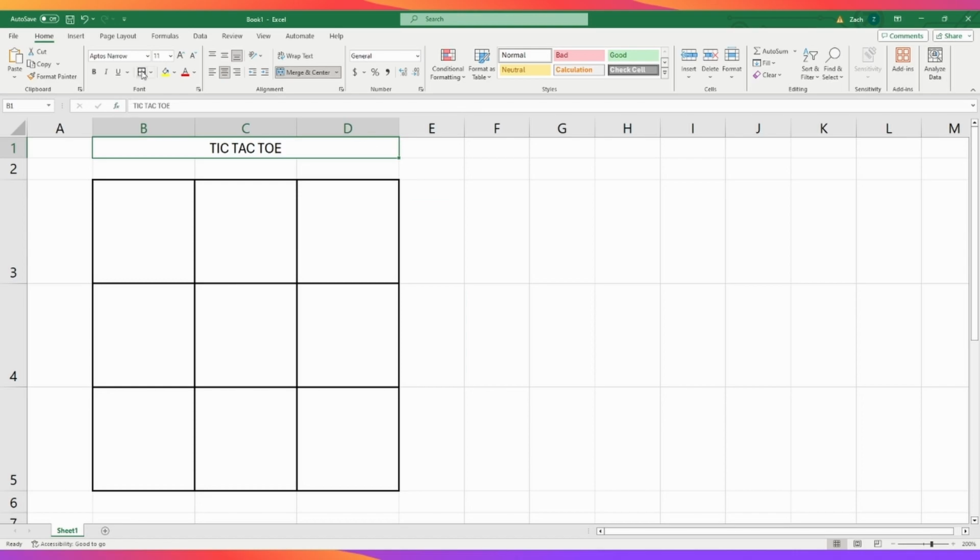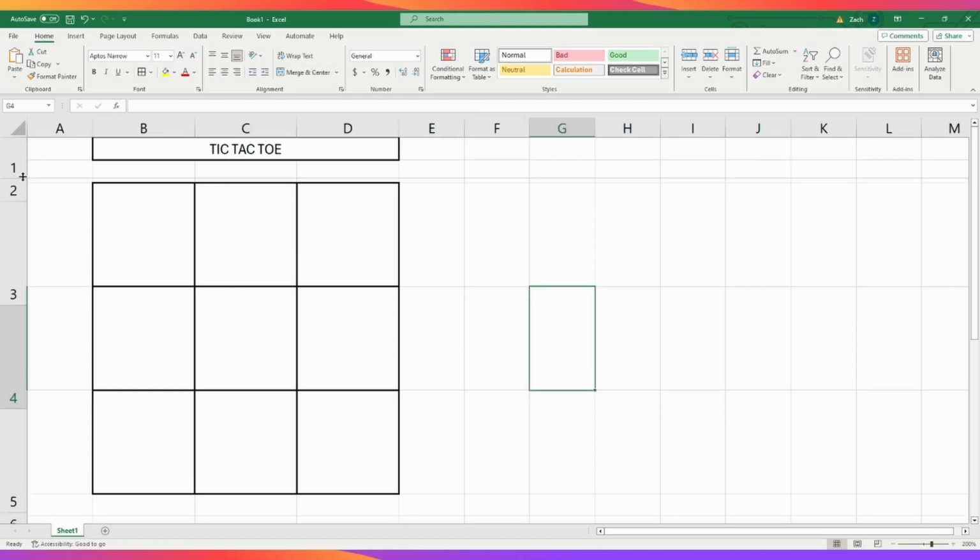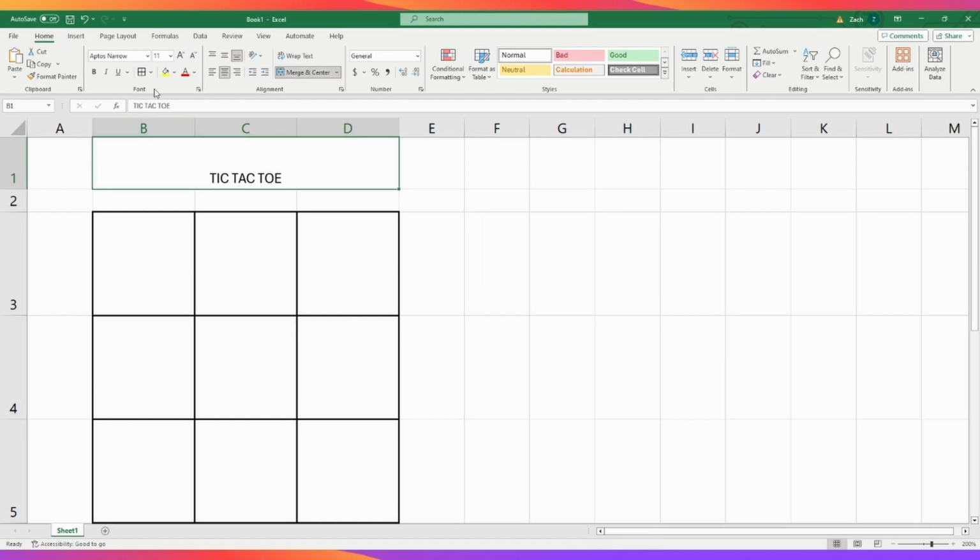All good. Maybe you want a border around that too. Might as well, right? You want to make this bigger as well. What do you think? 50? Let's see, how big can we make our font? 20 looks good. So this centers left to right. This centers up and down. So we'll put that in the center there. That looks good.